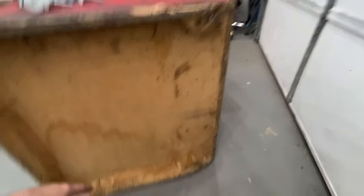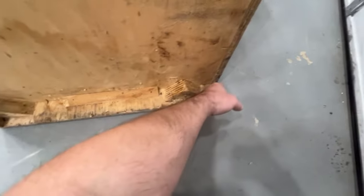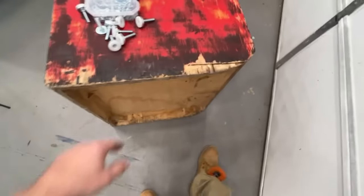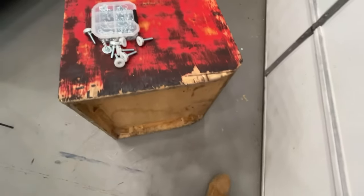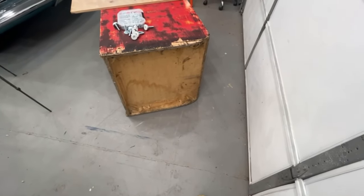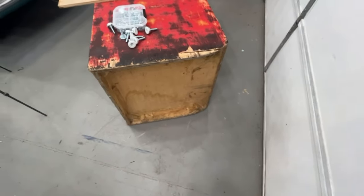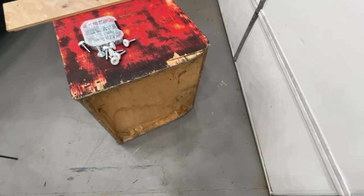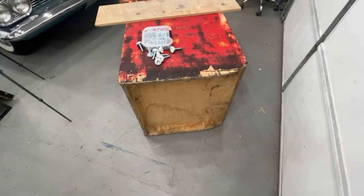But if you look here, we're going to add a third block to this one. But the strange thing is look at how this cabinet is cut. See how it's got a slight curve all the way back? Well, it's identical up here. It's perfectly the exact same curve as the other side. So that must be how it was cut, because I highly doubt an operator back then was going to take the time to cut them that precise between both sides. Plus, I don't see any saw marks of somebody maybe taking a jigsaw to it or anything like that. So clearly this one's built a little different than this one.